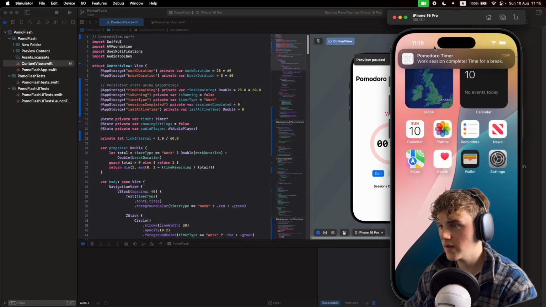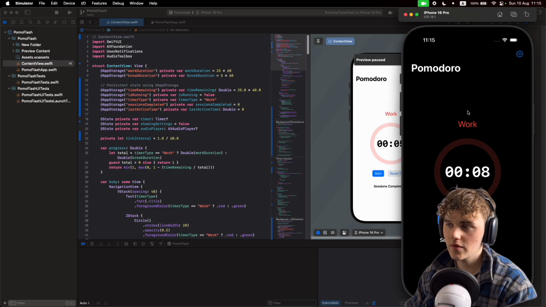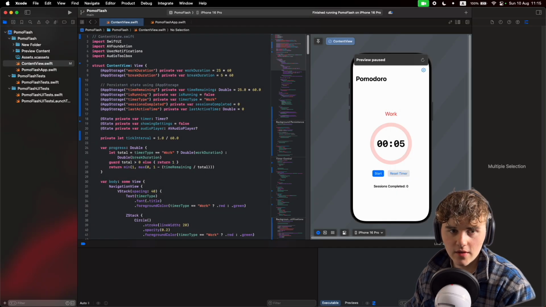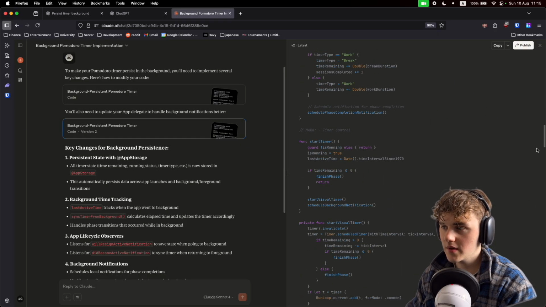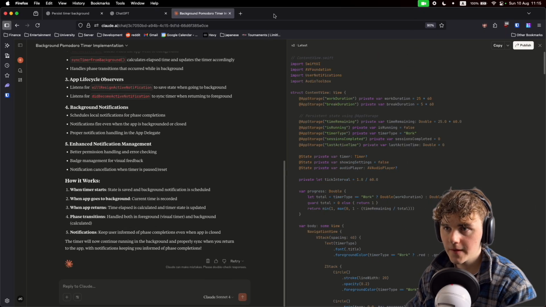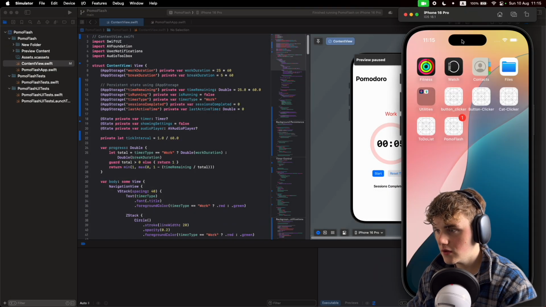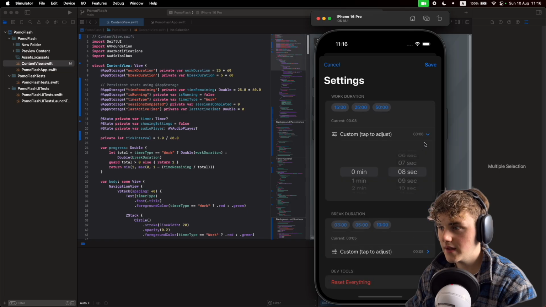Wow, look at this. Okay, perfect. So I've got the build on the iPhone 16 Pro here on the simulator. I used Claude, and I think Claude might actually be better for coding, I'm going to be honest. I gave it one question and on the first try it managed to get it. So you can see here now on the simulator, if we open up the app, I've made it 8 seconds.